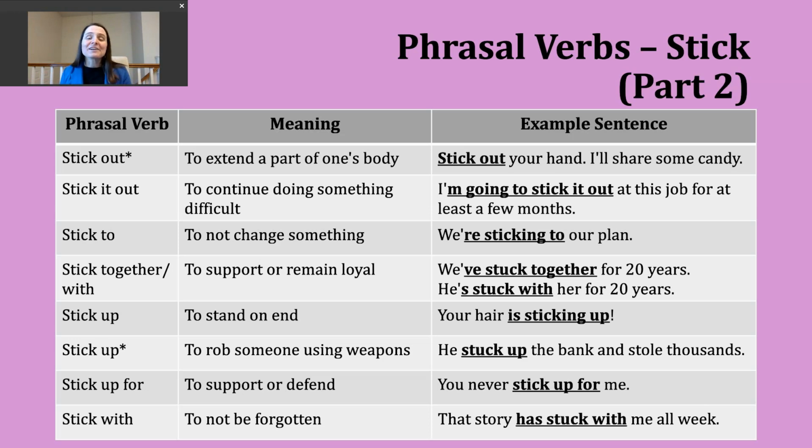Another phrasal verb you might hear is to stick it out. This also means to continue doing something that is difficult or challenging. Here's an example. I'm going to stick it out at this job for at least a few months. Here's another simple future sentence. This time it's be going to. Someone's going to say, I'm going to continue working this particular job for at least a few months before I try and find another job, maybe one that is less difficult or has some benefit to it that is better than this current one.